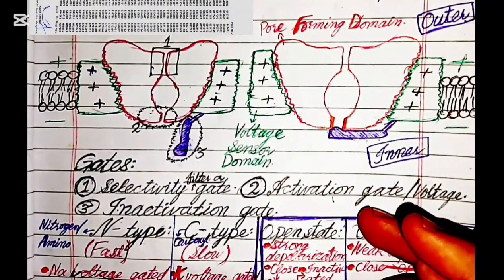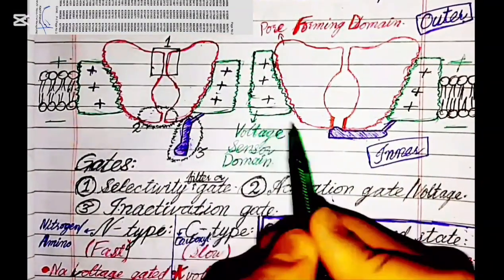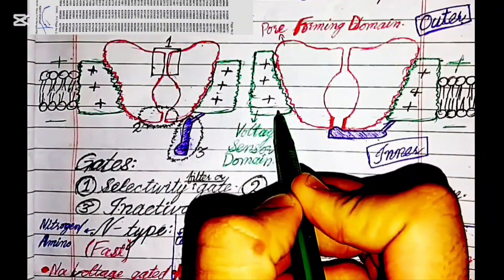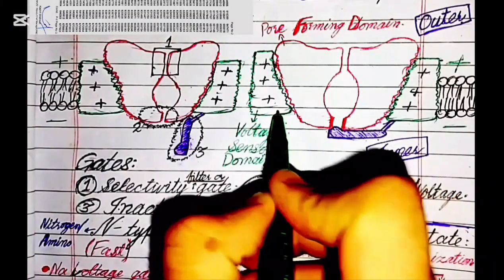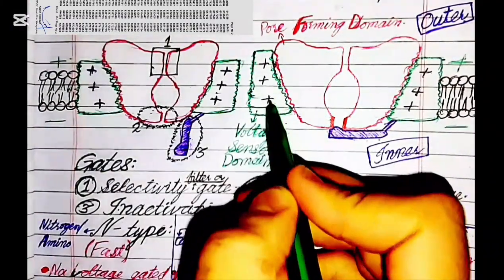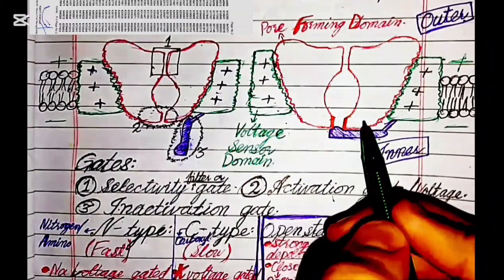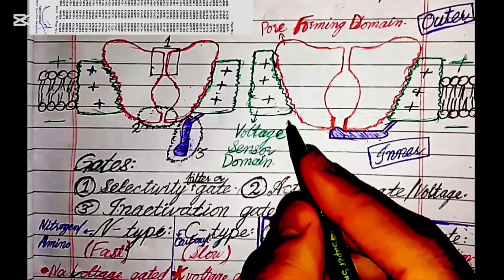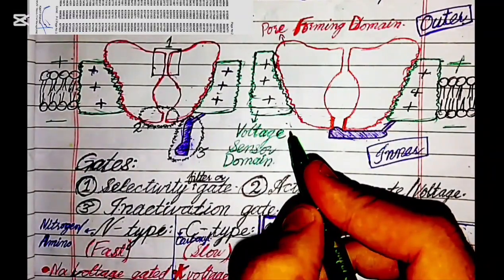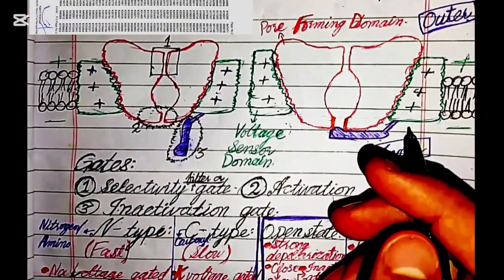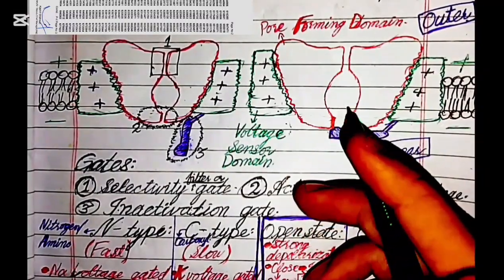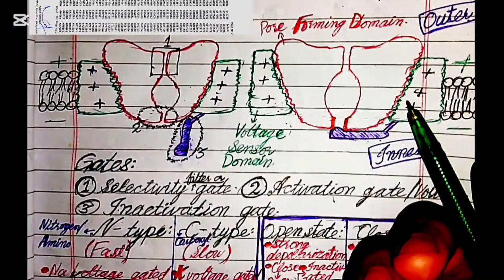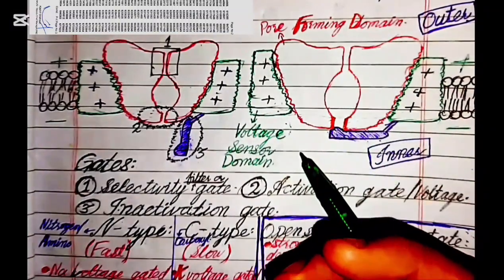So these voltage sensors are repelled slowly, not fast, because it is every time near the threshold. So it repels them slowly and the inactivation gate closes. And as it is near the threshold every time, they can't regain, means they can't get back to their original position to close the activation gate and open the inactivation gate. And like this, some sodium channels stop working and the cell is not depolarized again. And in severe cases, it may cause death.